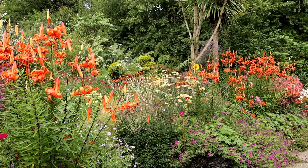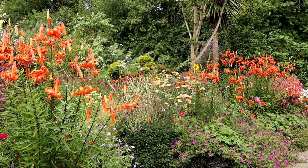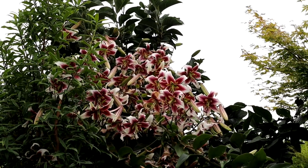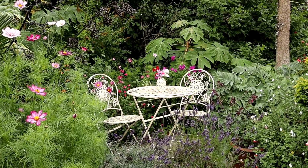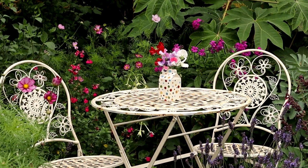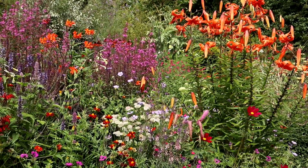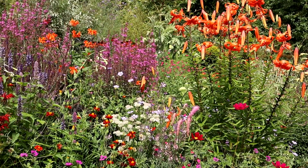Now we're crossing into the Bolgers' back garden, the part of the garden which was created first. Here we can really see Siobhan's love of colour and of lilies. I guess to a certain extent the front garden is the area that's on view to the world. It can be that we design it not so much for ourselves, but for the outside world to see. Sometimes the back garden is where our real creativity can find full vent.